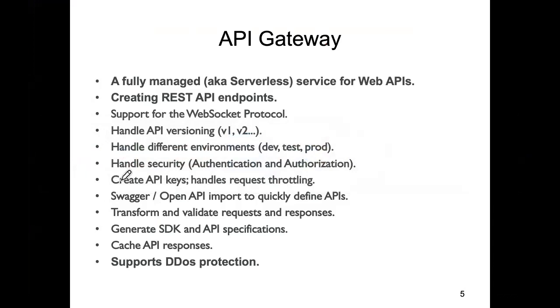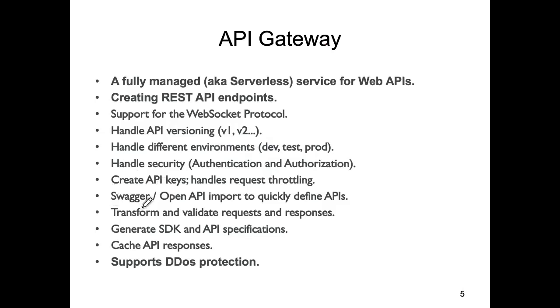What else? Oh yeah, API keys. The normal way for authenticating with a web API is using some sort of username and password set of credentials, but you can actually have API Gateway generate API keys, and then your client uses the API key that has been assigned to it as a means of authentication. Again, we won't get an opportunity to look at that.